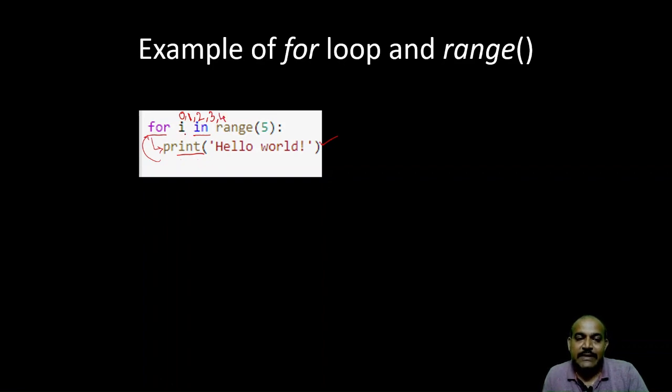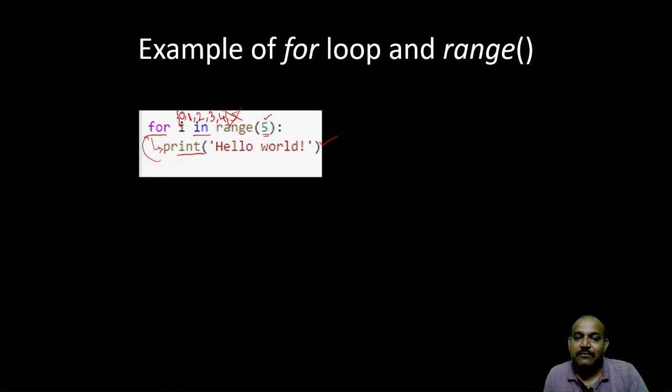After i takes the value of 4, it is still in the range of 5 and therefore it enters the for loop and prints hello again. Then next time when i increments to 5, is 5 in range of 5? This becomes false, which means it is not within the end value you have specified. This means that the loop will work starting from 0, taking i values up to whatever you specify here minus 1.